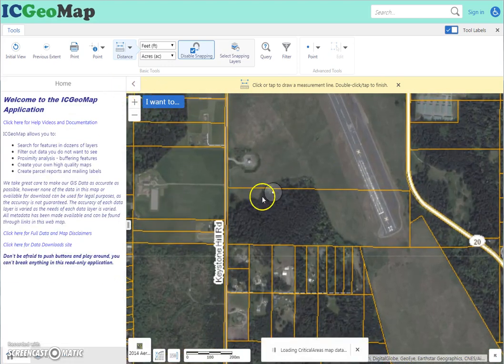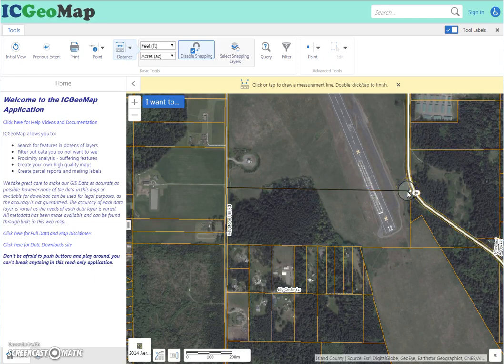So go ahead and close that. And so now I'm going to use snapping to get to this line. And you can see I measured 2 lines here. If I'm only interested in one measurement, I can just hover over and it's going to show up for me. And it's going to put the total on there.